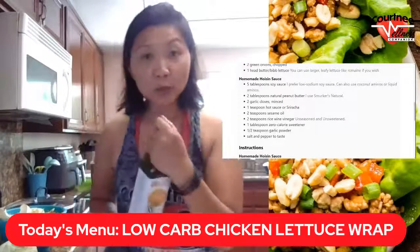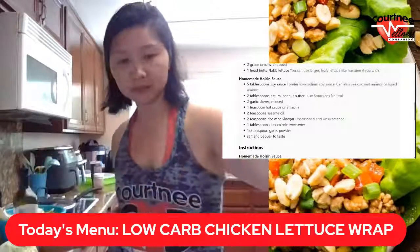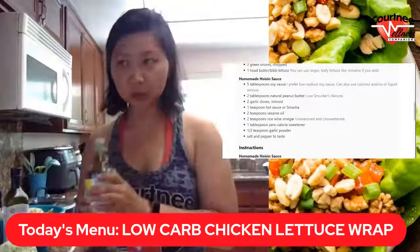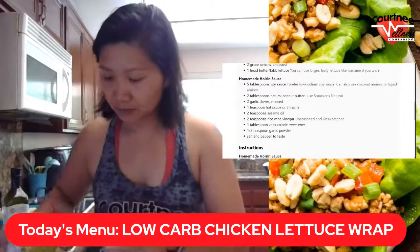All right, next is rice wine vinegar. This is my rice wine vinegar. We need 2 teaspoons of that.